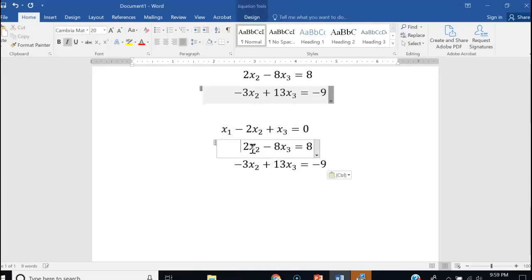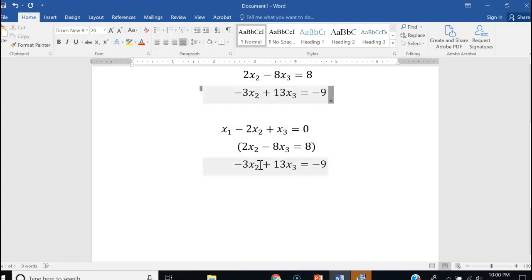All right, so I'm going to take 1 times this second equation, and then I'm going to add it to the top equation. I don't even have to write the 1 because 1 times anything is itself. But I do want to highlight that the reason I'm doing that is to eliminate the x2 up here. So I'm going to take 1 times this guy and add it to this.